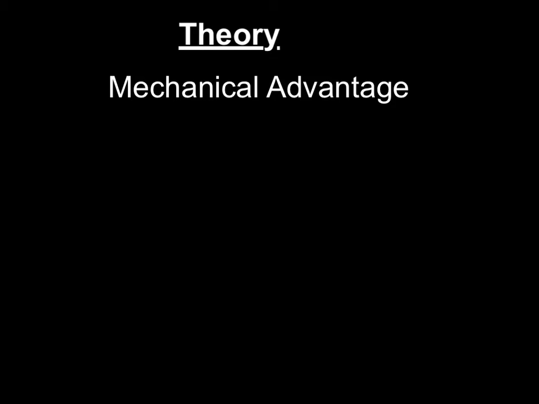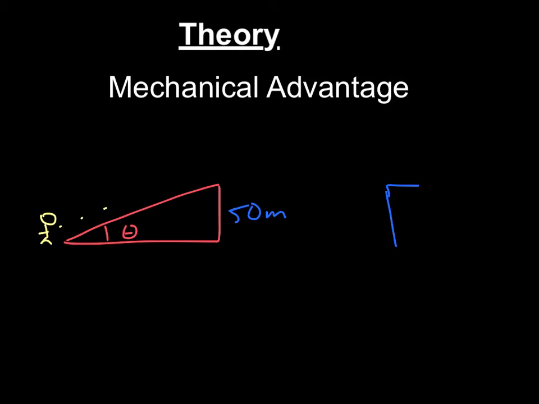Now let's talk about mechanical advantage. So, as previously mentioned, this is a ramp at some angle theta. Or you see a giant wall, that is too tall of a wall. But let's pretend that this wall is 50 meters tall. You have two people. Person A walks up here. Person B throws a grappling hook, climbs up here like a ninja. Person B may in fact be a ninja. Who knows? Let your imagination go wild.